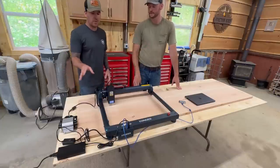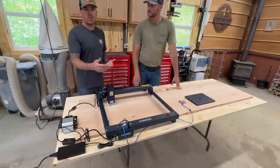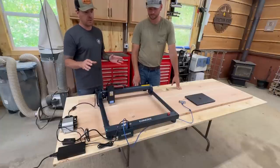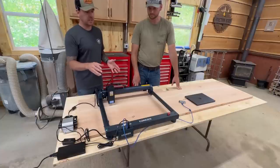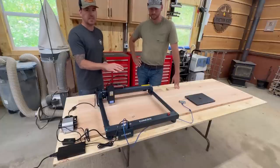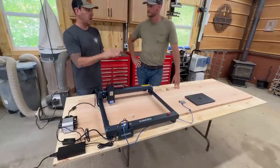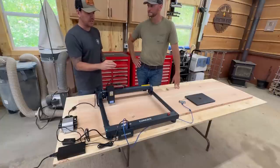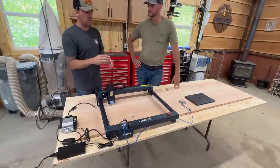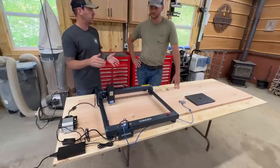Yeah. And the one thing I really like about these desktop lasers is that you could be a beginner or you can be an expert. Whatever level you're at, they're fairly easy to use. You can do a really basic design, do really basic settings on a common material, or you can take it to an expert level where you are getting to every little intricate detail on your cut speeds and your power output and different materials. So they're a really well-rounded tool to have for any level.